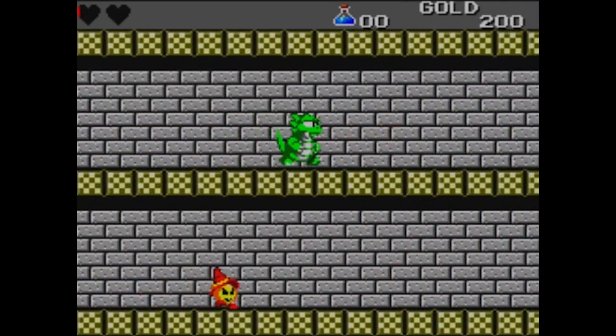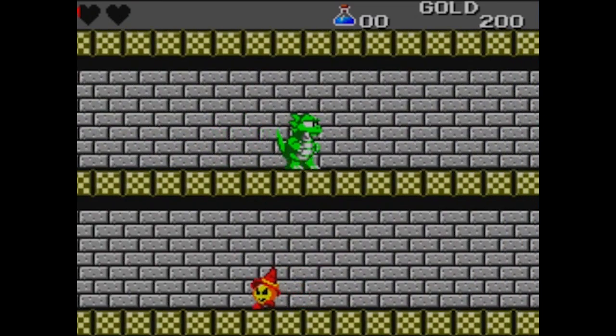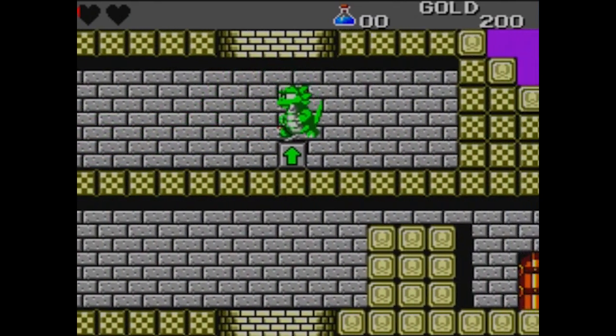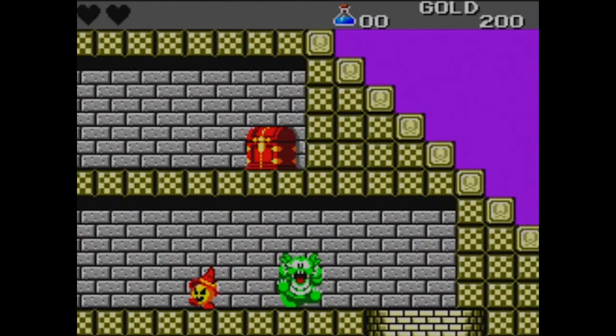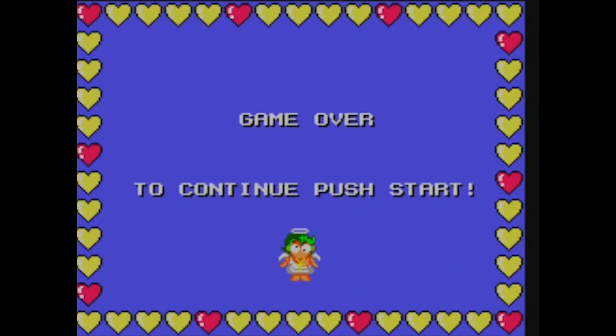Okay, we got 200 gold. So we're definitely gonna die here. But when we die, guess what? We're getting some sweet power-ups. Oh, God, and we're dead. No, there's a chest right there. There's probably something awesome in the chest.